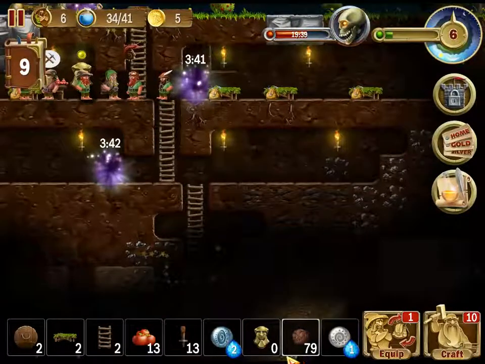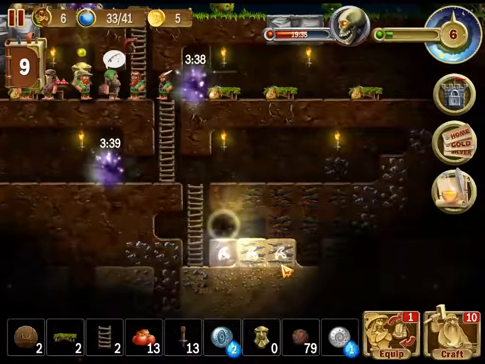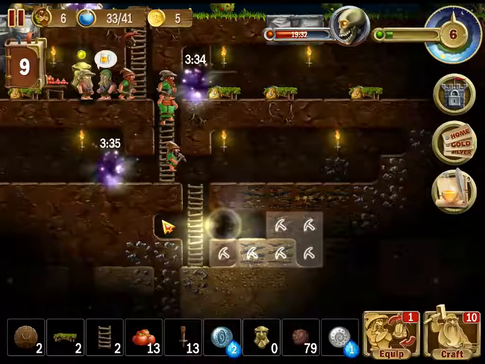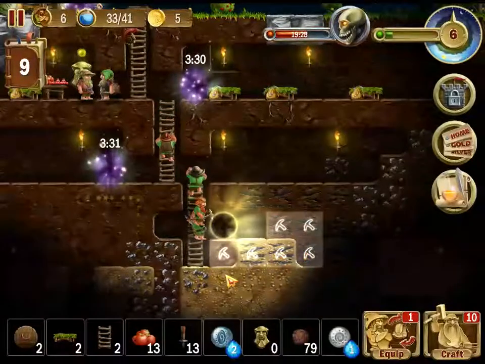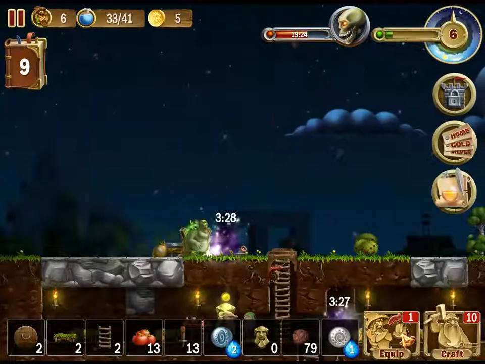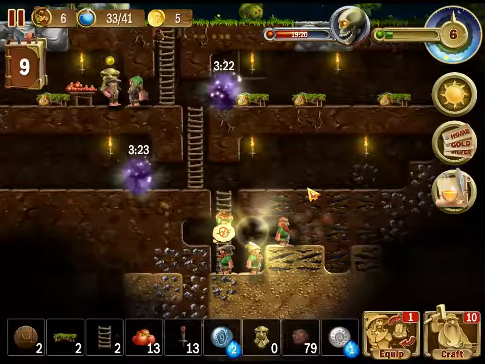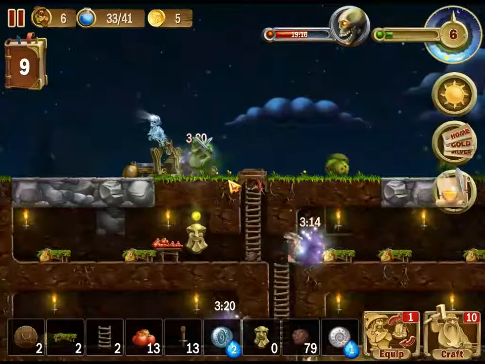But let's put one of these down here. Get this out. You're not leaving the stinking shelter. Actually, right there it kind of is, but not for long. Do this. Then do this. Attack! Done it!